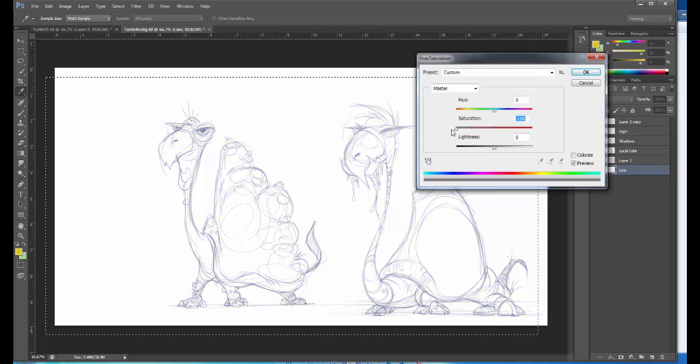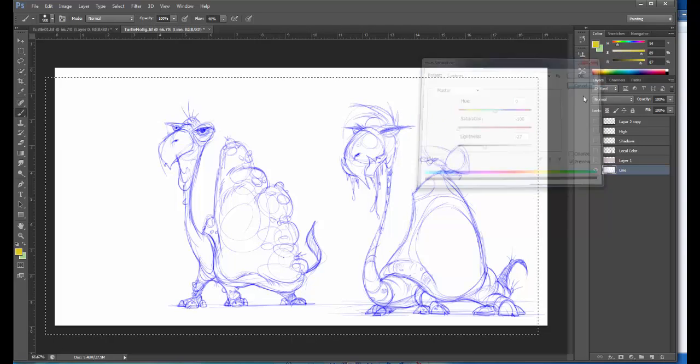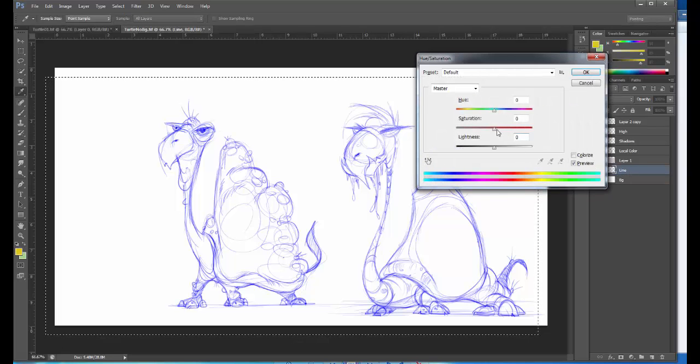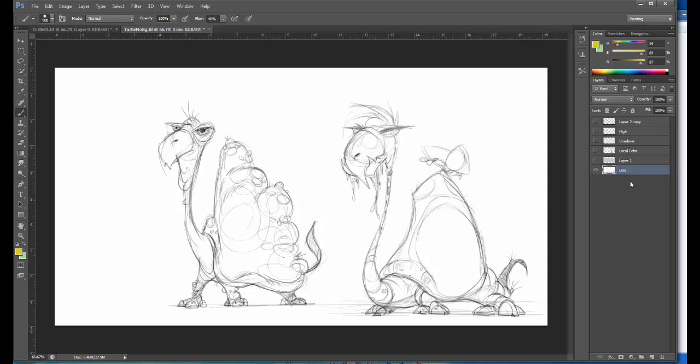Let's say you have this. Wait, hold on there. I made a mistake there. My bad. Let's say you had black and you weren't paying attention and you accidentally, this happens all the time, you have a sketch you really like of a character, but you've merged that onto the line.